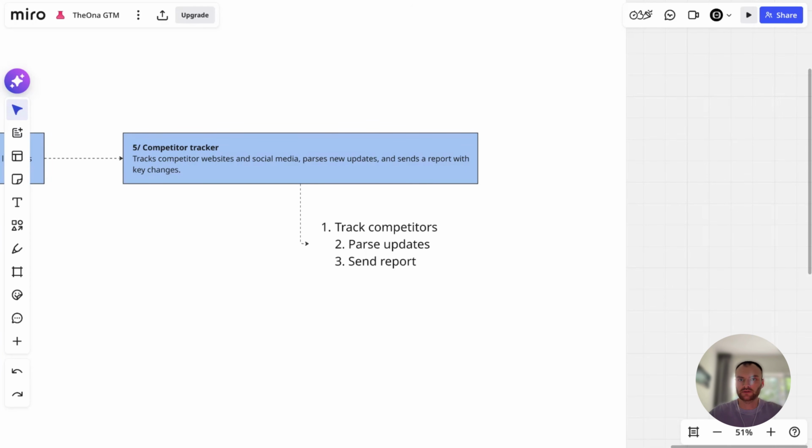The last agent that we have for today is called competitor tracker. The idea is pretty much the same as the previous one, but here instead of finding new potential clients who write good posts about the issue we can solve as a product, we're going to scan our competitors and regularly check what happens on their social media pages or on their websites, and put all this data in Google Sheet as well. Or we can also send it to Slack, and then based on this information, we can ask our agent to propose next steps. I mean, ask it to propose changes in our landing page or in our tone of voice. This is the idea, so let's build it.